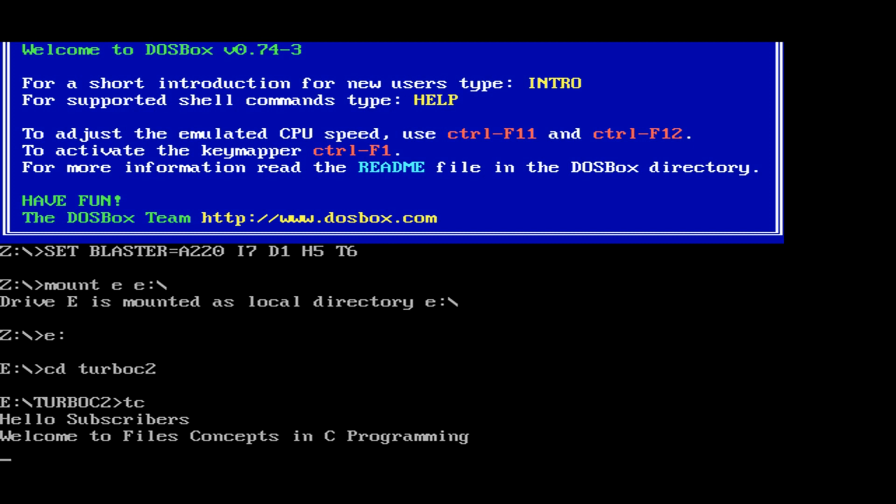So hope you understood. We are reading the content from the file and we are printing the content on the screen. There is one more way: we can read the content from one file and write the content into another file. These are different combinations. In the previous session we have seen how to read the data from the keyboard and how to write the data onto the screen.